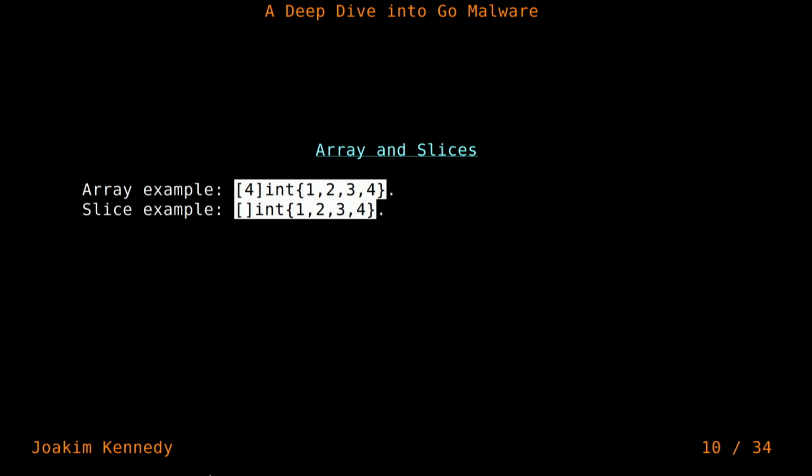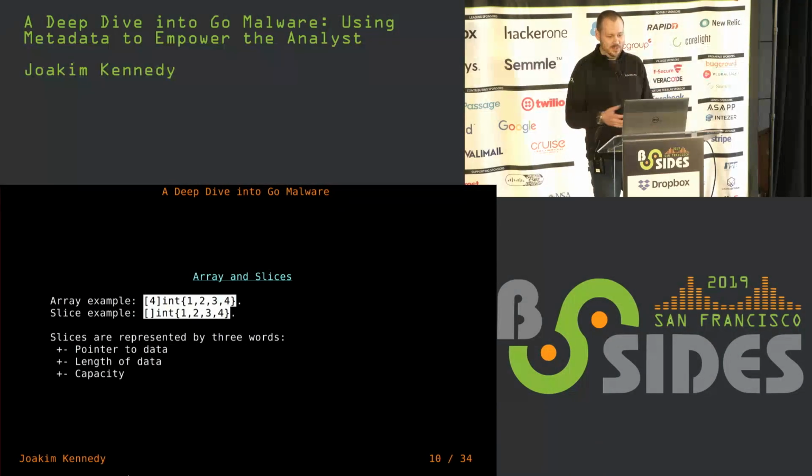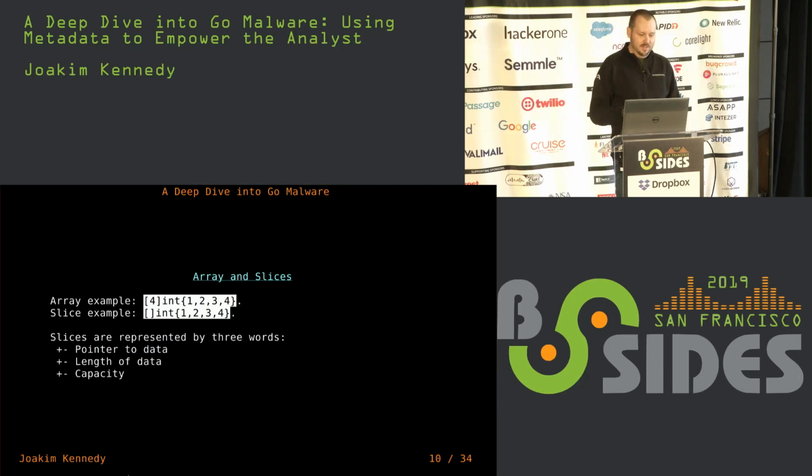Arrays, and then on top of that, Go has a functionality called slices. Arrays are the same as what they are in C, whereas slices are more similar to Python lists. So a slice can grow, and it's an abstraction on top of arrays. The slice is represented by first a pointer to where the data starts, then the length of the current slice, and then a capacity. If the capacity is set to 0, the slice can grow until you run out of memory. If you have a value, that's how far it can grow, essentially.